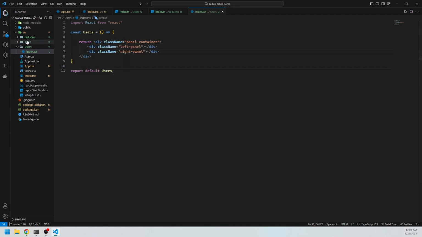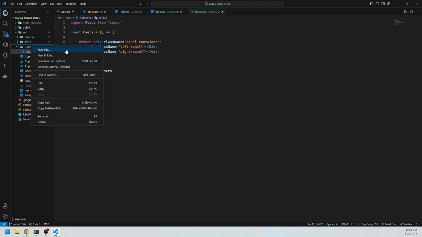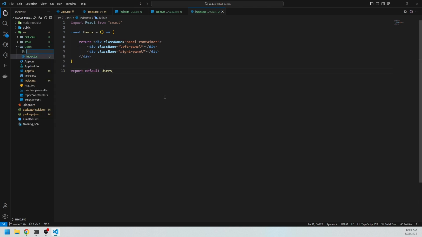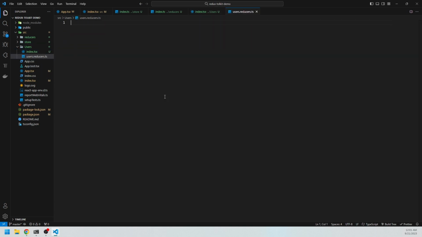right panel. Now we are going to define a reducer for the users. You can also put it inside this reducers folder, but I like to place all the user state stuff in the users folder, whether it's selectors, reducers, whatever it is. We are creating user reducers. Let's get a type first for an interface.